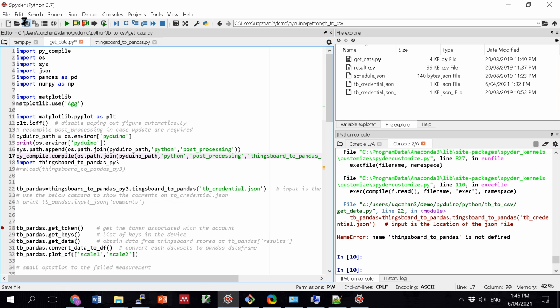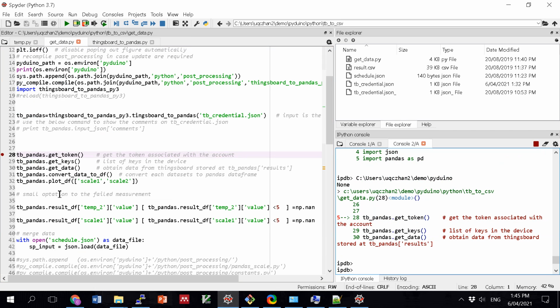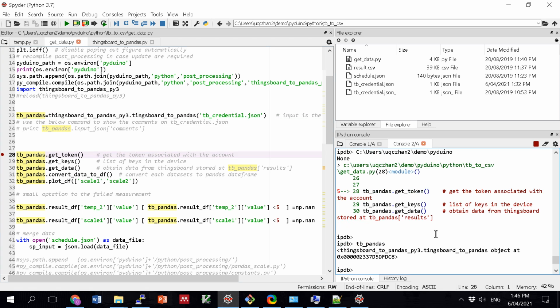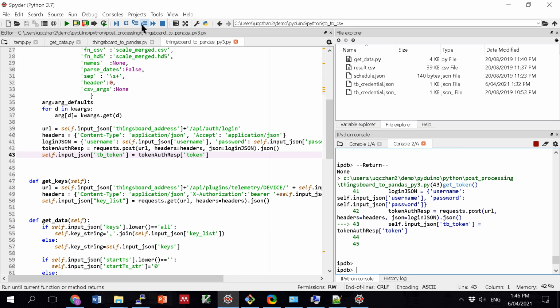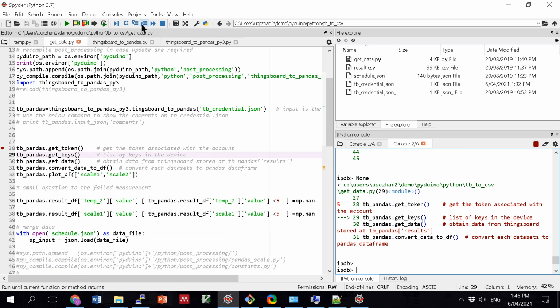Now, if I just keep running, I run this command again, you will see that I've already passed that, and also the tb pandas has got all the required information. So if I just keep running that, oh, I need to step out. Okay, so that is the individual command that I need to run.